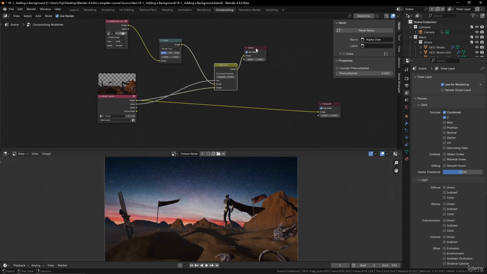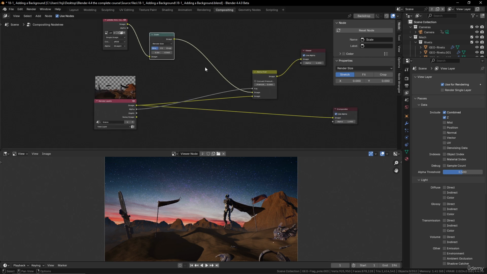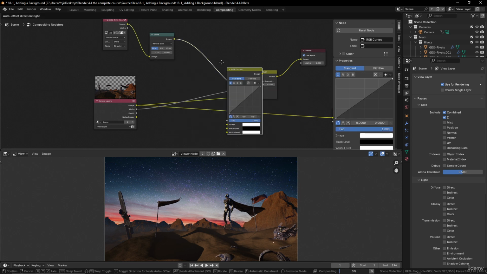So like this, what we have is this now. What is good with this kind of setup is that you can manage this one or the other if you need. So let's add, for example, a color. I like to manage things with color. Where is the curve? Adjust here, RGB curves.